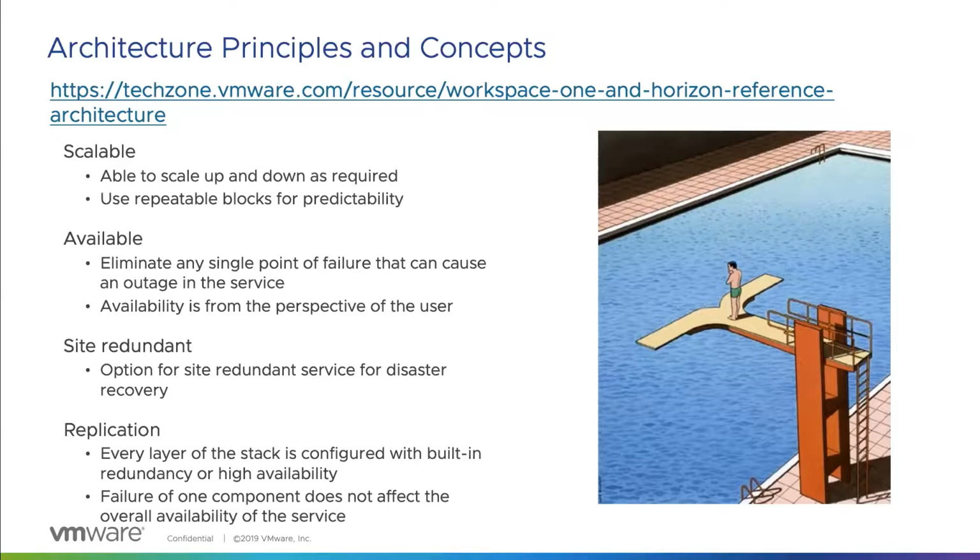The only way to do RPO zero replication is storage replication, which is synchronous replication. What that means is that if you have a file server and that file server has all your data, your profiles, etc., that has to be synchronously replicated from site 1, which is production, to DR at all times. So when the service comes up in site 2, you immediately get the exact same data or exact same file that you saved in site 1.